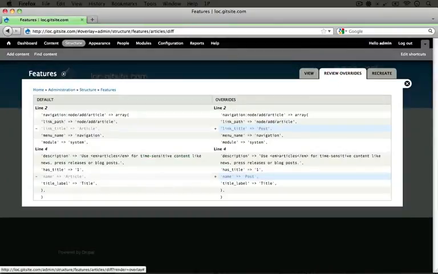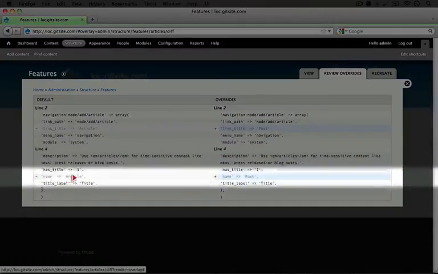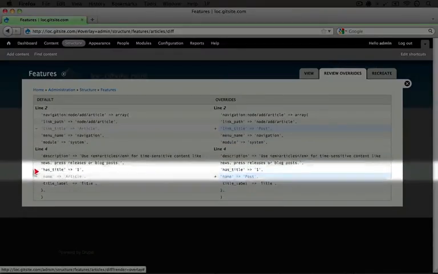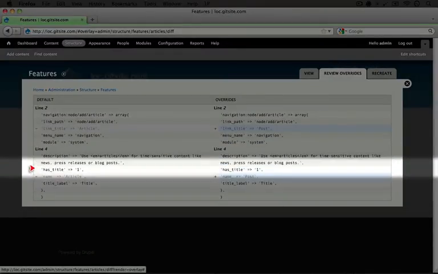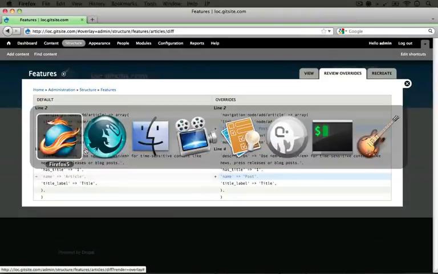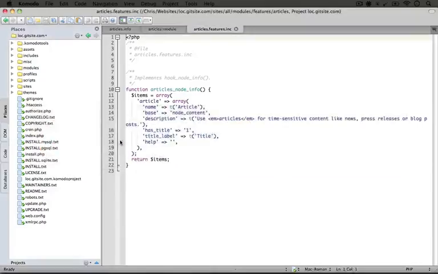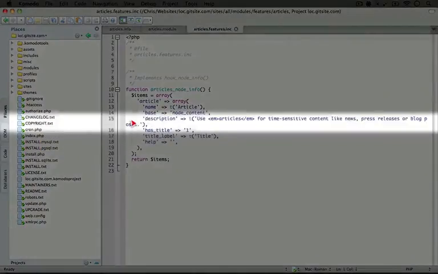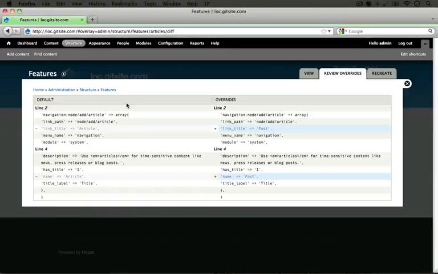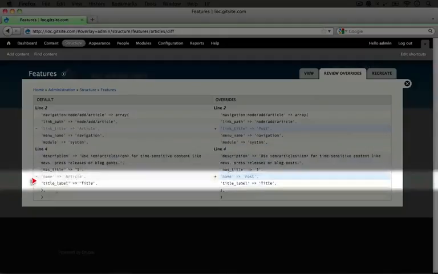And now if we look at these items down here where this name has changed to post, this has all of the same properties that we're looking at in our hook node info. So if we jump back to the code, we see there's a has title, description, name, and if we jump back over here, we'll see those same properties.